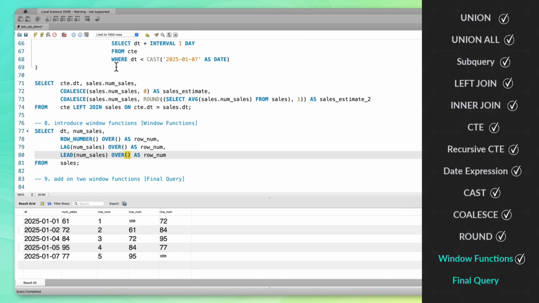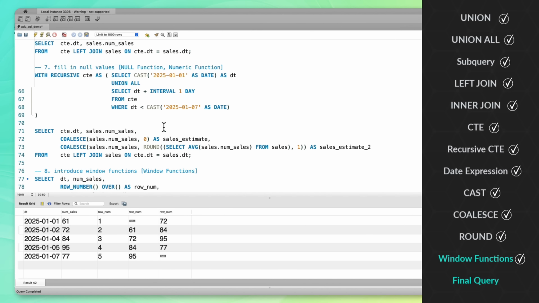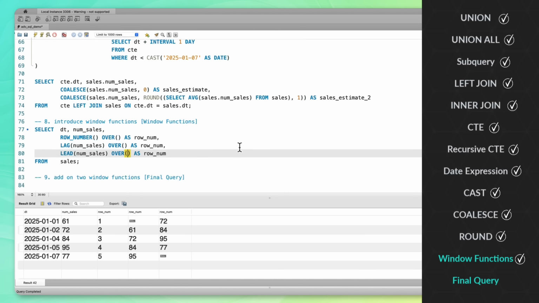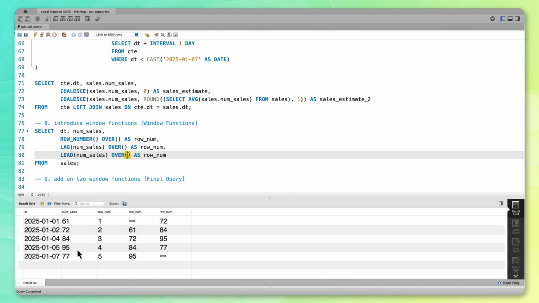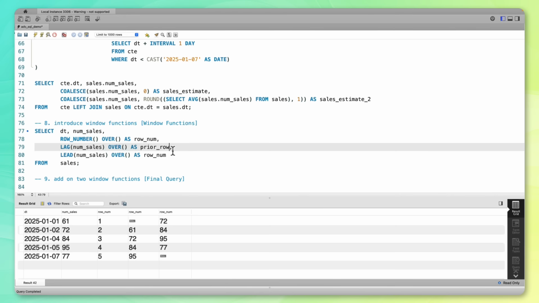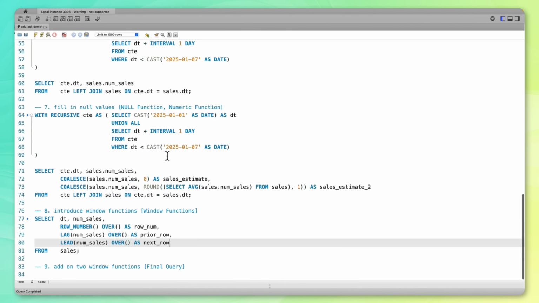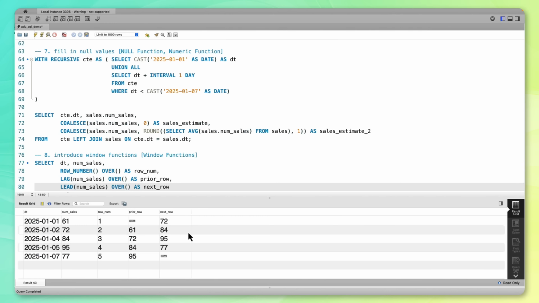And now what we're going to do in this very last step is update our query from up here. And instead of filling in the null values with the hard-coded value or the average of each column, we're going to do something even smarter. So for the third here, we're going to take the average of these 2 values. For the 6th here, we're going to take the average of these 2 values. And now that you've been introduced to window functions, you probably have a general idea of how you would do this. You would use some combination of the lag and lead function to take the average of the prior and next row's values. And now I'm also going to update these column names here to be more specific. And now if I run that, okay, you see we have our prior row and our next row.